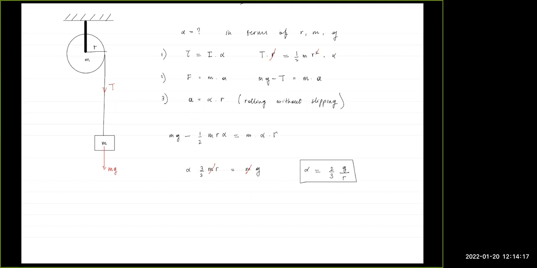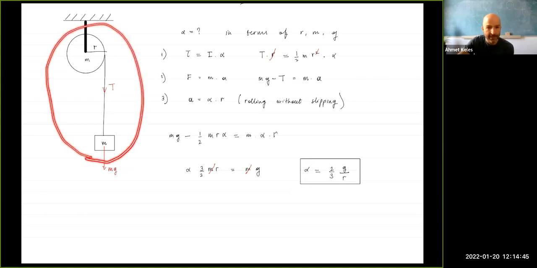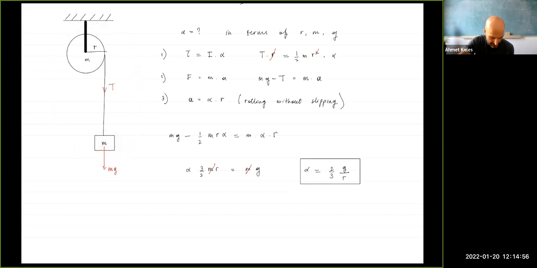Hocam, why didn't we consider the block when we calculate the moment of inertia? So here, okay, yeah, I think I should have made it clear. It depends on how you look at the problem, right? In the lecture, I calculated in a different way. You can say that my entire system is this, and you can do the calculation. If you do this, the moment of inertia of your system should also include this block. But here I said, let me divide this system into two parts.